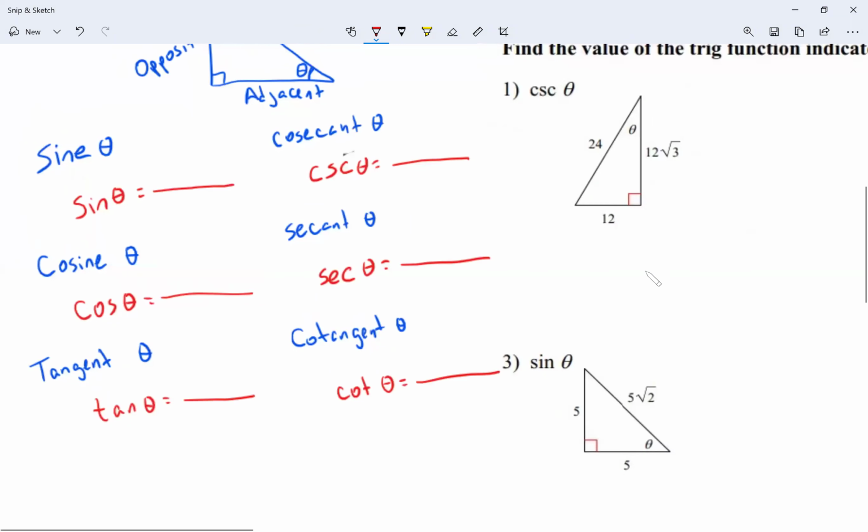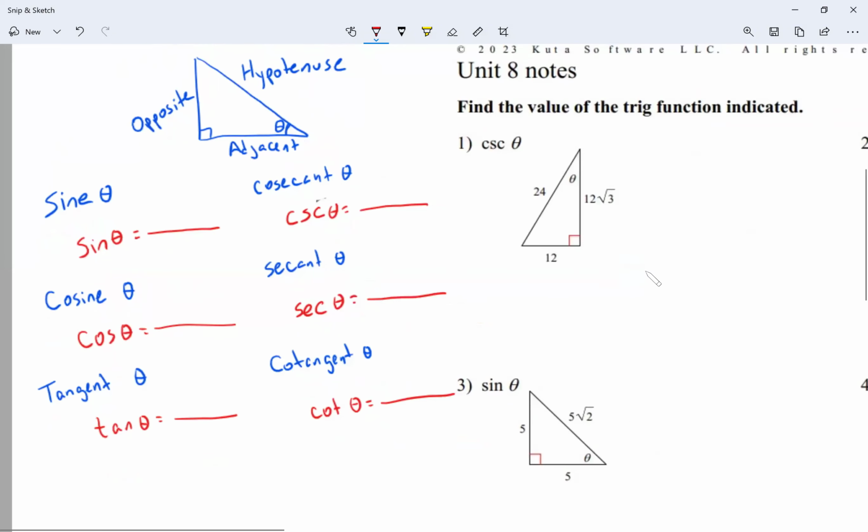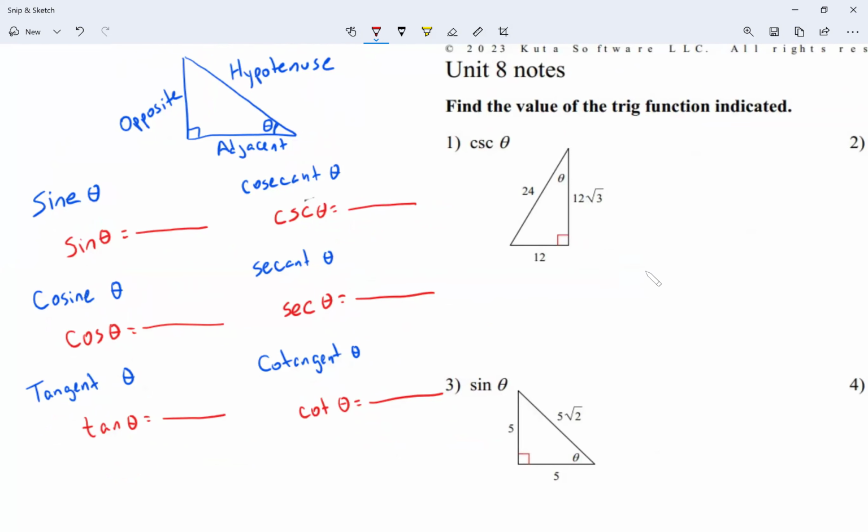Now we know that the three sides of a triangle have their own names. There are 3 names. For sine, I'm going to look at opposite over hypotenuse. So if I'm asked to find the sine of theta, I'm going to see the 3 names of the triangle's sides, and then I'm going to do opposite over hypotenuse.